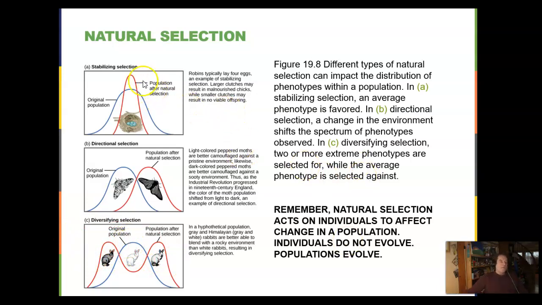So remember, stabilizing, directional, and diversifying selection apply to natural selection. It's also exactly what we've done in artificial selection of our plants and our animals for food. Directional selection is how we turned the ancestor of corn into the modern gigantic preposterous-looking corn on the cob. The giant modern apple, compared to its ancestor that grew wild on trees and still does in Central Asia. An example from artificial selection.